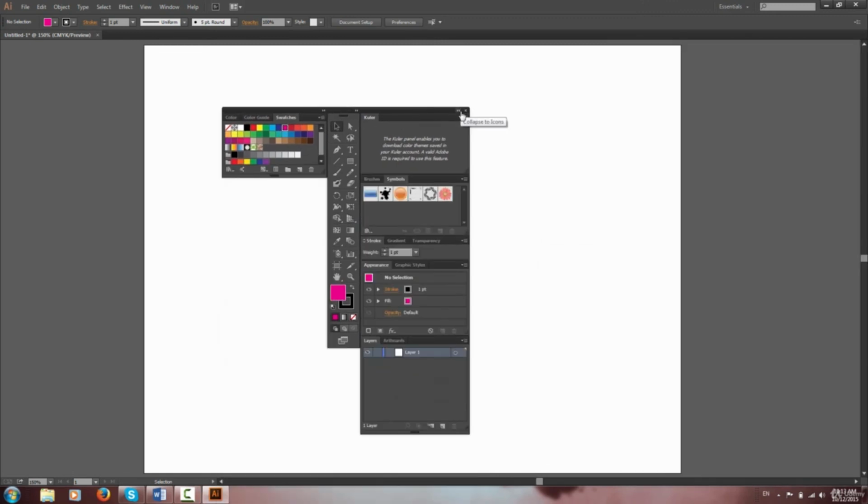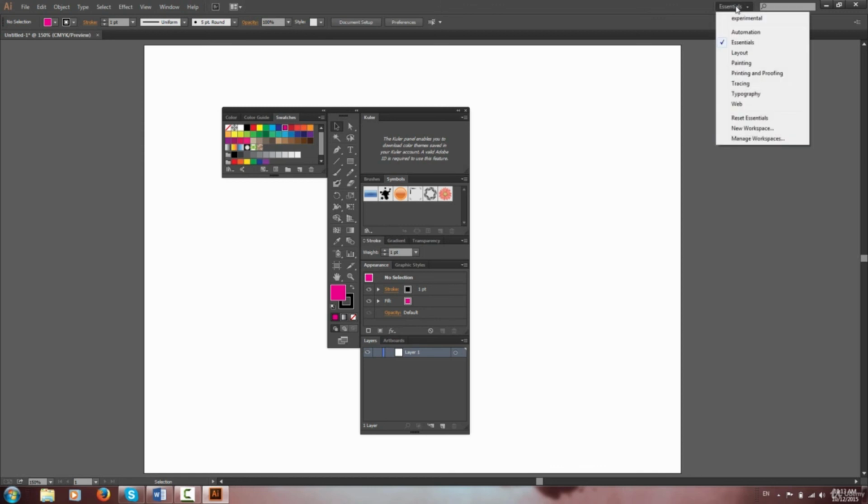Now it may happen to you that sometimes it will be a complete mess if you are trying to do something with the layout and workspace, and you make a complete mess out of it, like I just did, and I don't know what to do now. How should I handle all this stuff? So there is an option here when you go to the top right hand side of the window and it says Essentials.